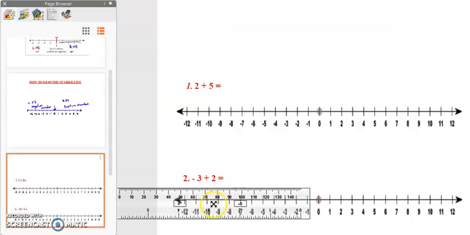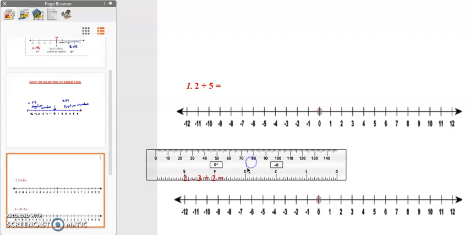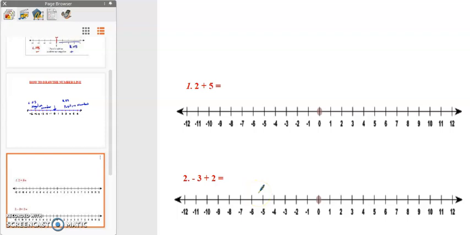Let's move on to what you're basically here to do now. When it comes to adding and subtracting numbers on a number line, you can't just identify anything you want and carry out any operation. You have to do it in a specific way. For example, number 1, 2 plus 5. Normally when you hear 2 plus 5, we just carry out the regular operation: add 2 to 5 and we get 7.